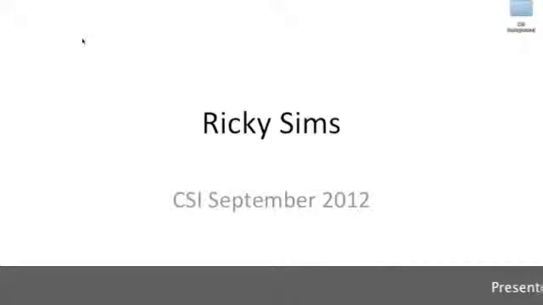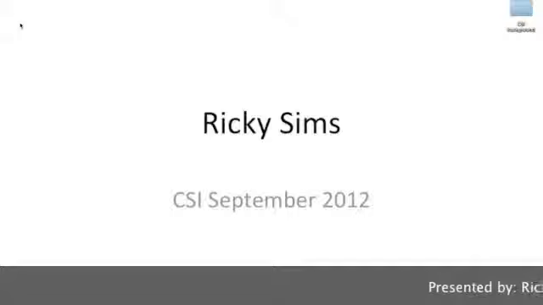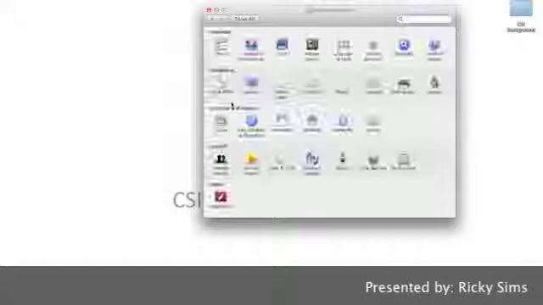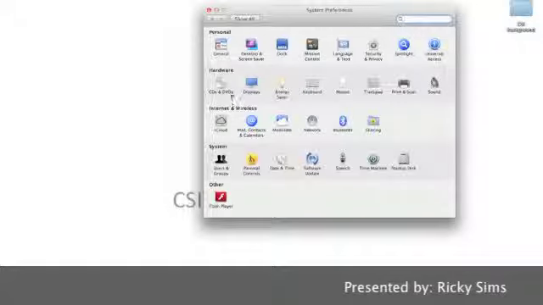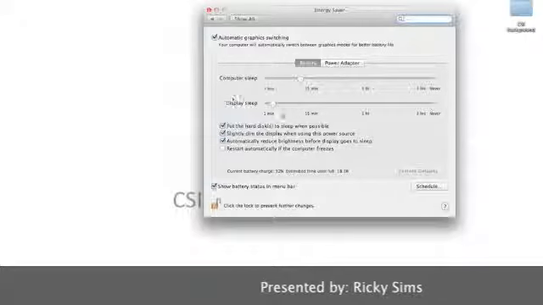All right, what we're going to go through is how to use the energy saver. We click on the Apple icon, System Preferences, and wait for the box to come up. It's kind of slow. Under Hardware, it says Energy Saver. Click on that. Here we can change how our battery is affected, everything as far as display sleep and computer sleep, all those things.